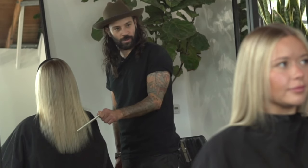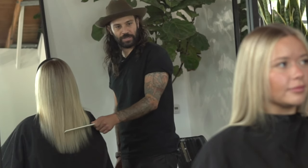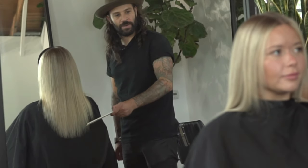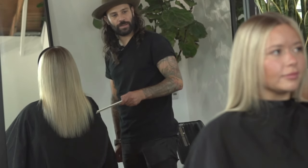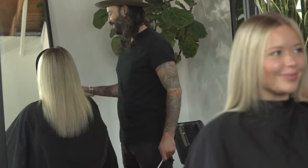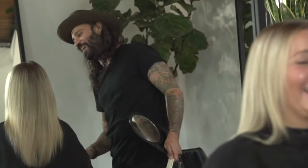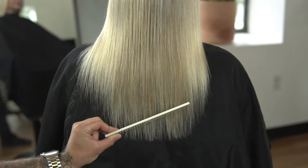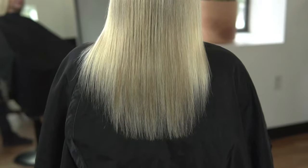I would rather not take you all the way up to here, because that's a big change. I would like to kind of maintain as much as possible, and a bevel up and through there, adding some strength into your perimeter. Sound good? Perfect. All right, great. Are you actually comfortable with that? Okay. For our consultation, we're gonna work from about here and come around.